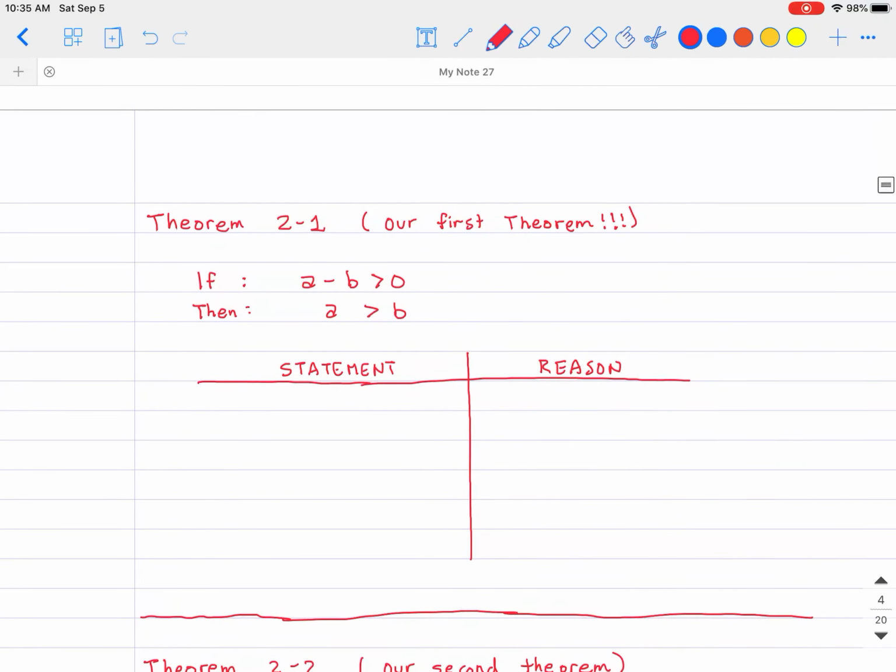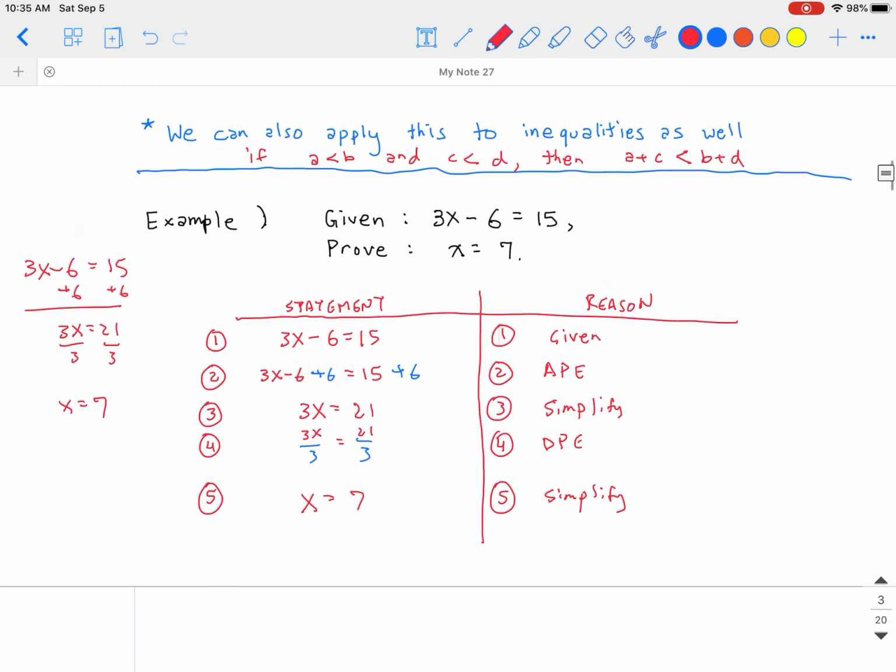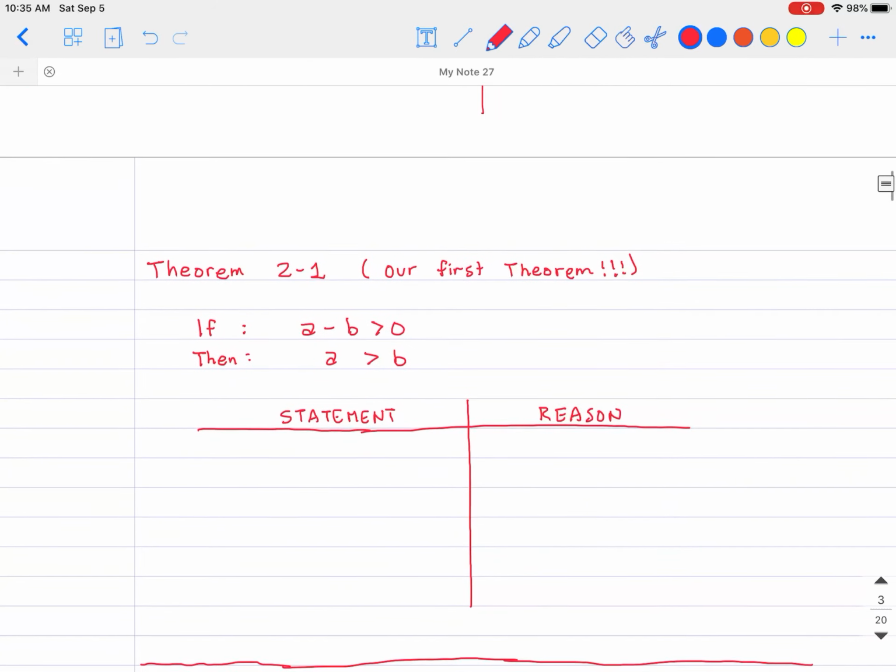All right, so here is the big thing. Now we're going to have our very, very first theorem that we can memorize and use in the future. The thing about theorems is that it's something that we have to build, we have to prove, and once we prove it, we can use it from here on out. Well, technically, all of this stuff right here we can still use, but the theorems are the ones that we use most often, and that's what we're going to build the entire geometry off of. Okay, so here's our very, very first theorem. There's no name for it, so we'll just call it our first theorem if you want.